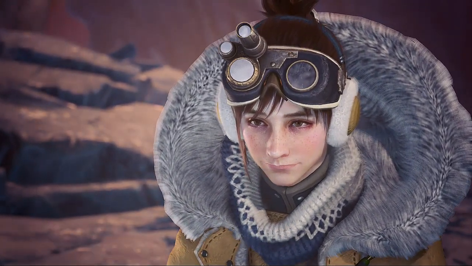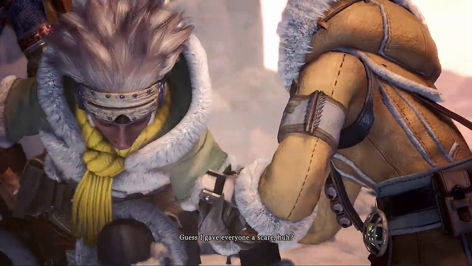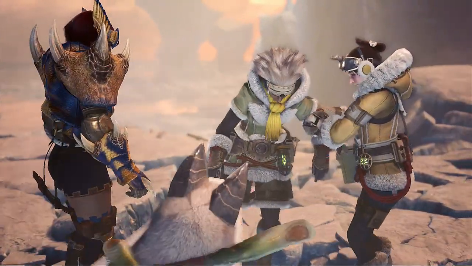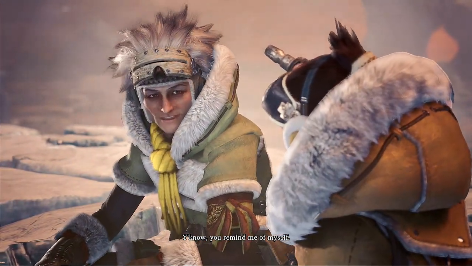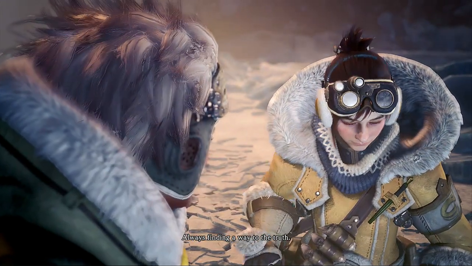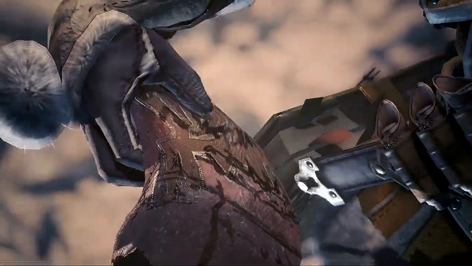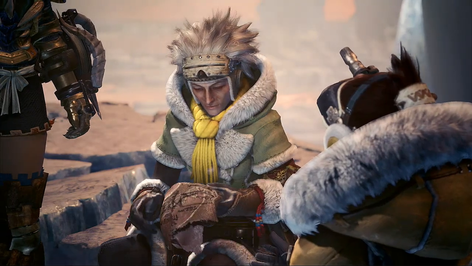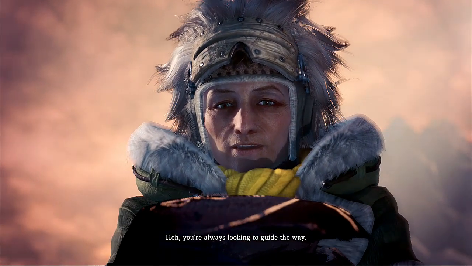There's got to be something going on with these two. Like, these two specifically together. It's like a scare, huh? Like, I'm assuming that the grandfather of the handler that gave her that piece knows the tracker. Or knew the tracker, finding a way to the truth. Yeah, we found this. I don't know what it is, but we found it. You're always looking to guide the way.